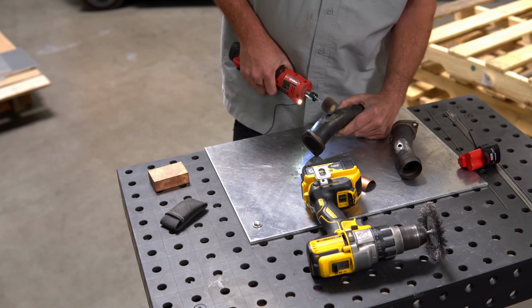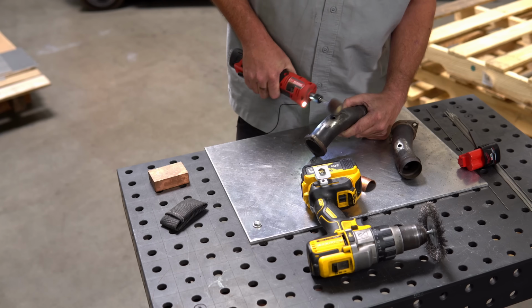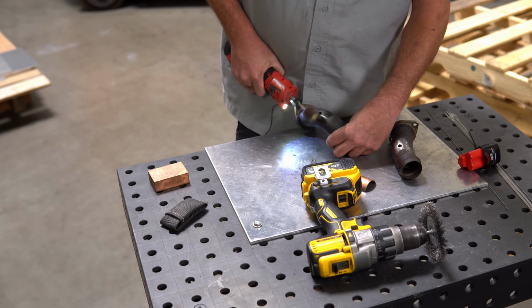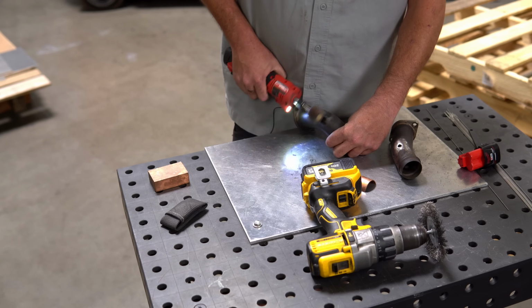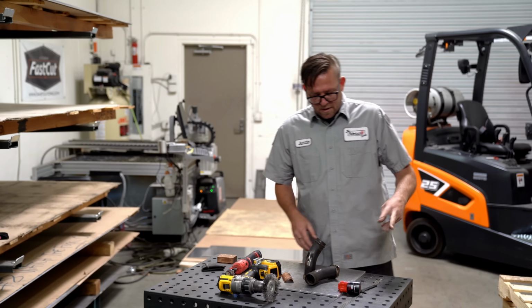I mean, we'll only know when we go to weld it, but I'm pushing pretty hard to get through that. There's some pretty heavy oxidation here. Okay, insides and outs, at least prepped up.